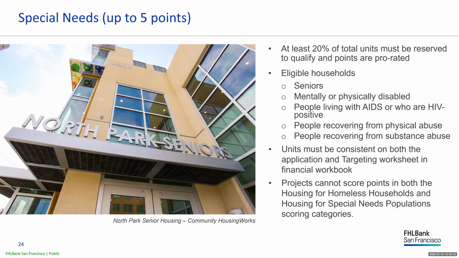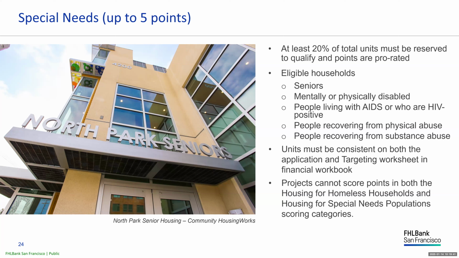There is no double counting for this category. As you can see from the application, there are multiple categories possible. You will not receive credit for more than one designation for the same unit. More than one of these designations can apply to the same unit, but you will get an error message if the number of units input into the application exceeds the total number of units in the project. As noted previously, you cannot receive points in both this category and homeless housing.